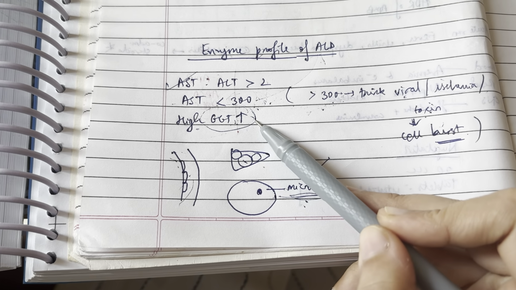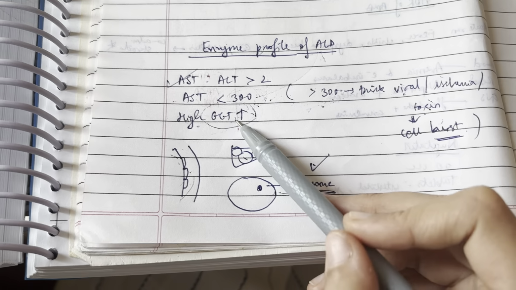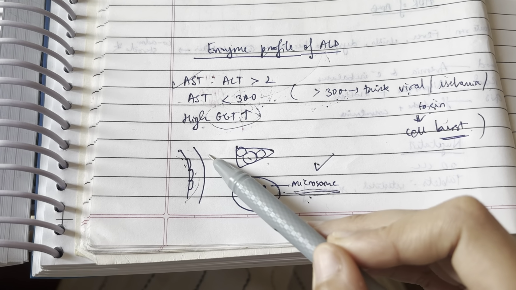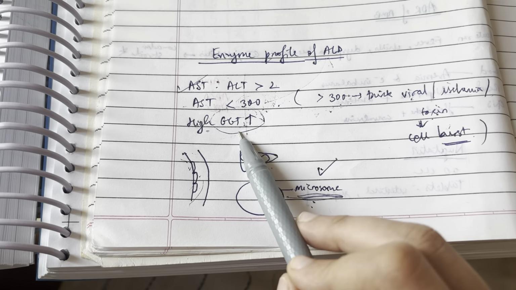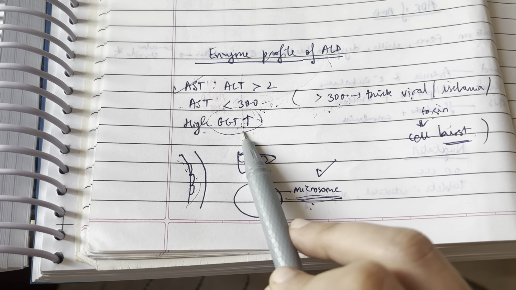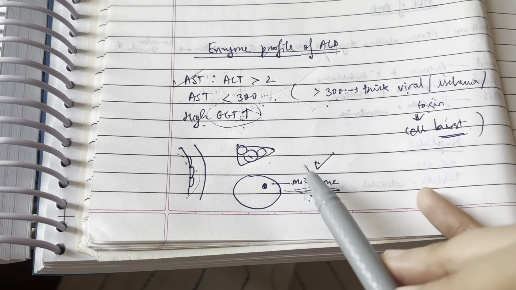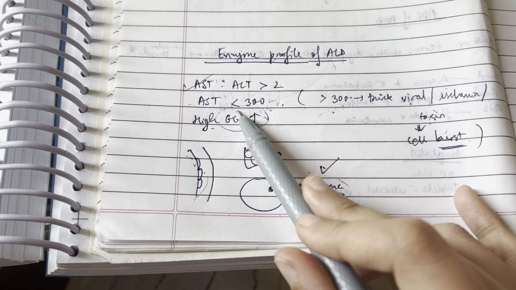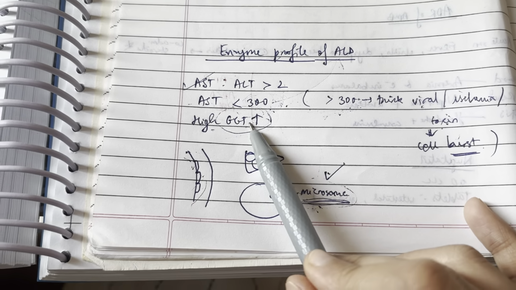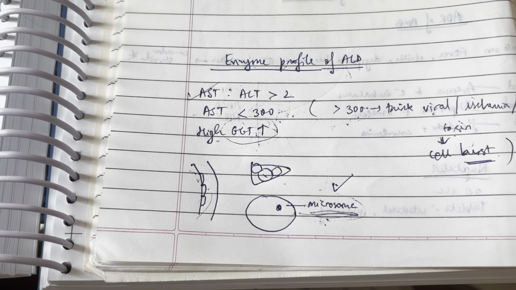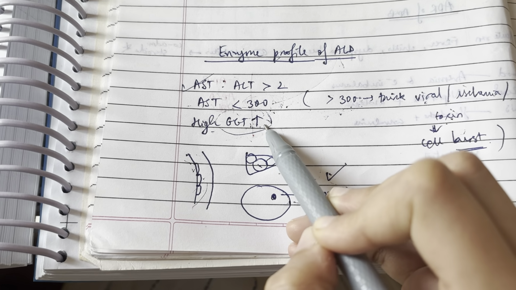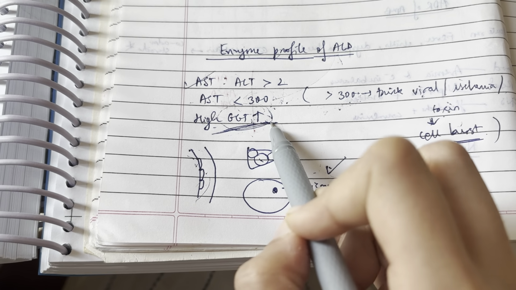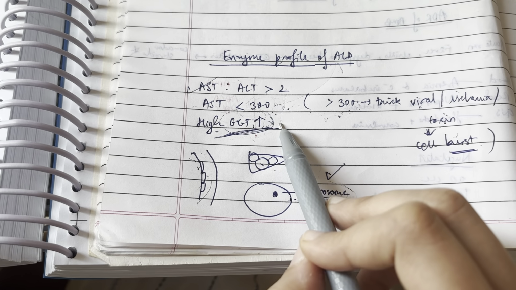You don't have to think of the GGT rise as damage to the bile epithelium, with GGT leaking out. No, that is not the case. Alcohol is not causing the GGT rise by that mechanism. It is just activating the microsome. The microsome will produce more GGT than normal. That is why there will be a rise in GGT. In fact, GGT is the most sensitive marker of a chronic alcoholic. So if you're getting raised GGT, you first have to think of alcohol.